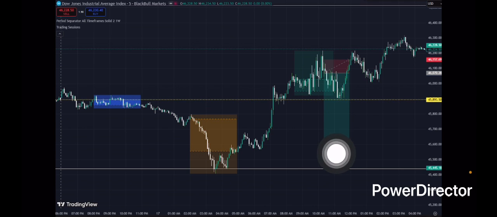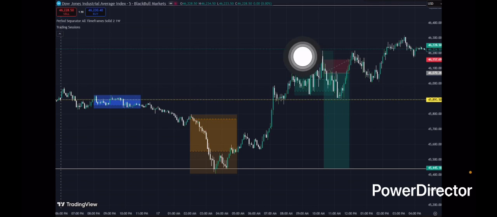I like trading reversals, right? So if the market's going up, I'm trying to sell it. If the market's going down, I'm trying to buy it. So I took this entry near 10 o'clock, somewhere between 10 and 10:30, and set my levels, set my target, set my stop loss, and let the trade run. And I took this loss, okay? And it's not that big of a deal because look at the types of trades we're taking. We could lose this 8 times over and still make money when we win, okay?